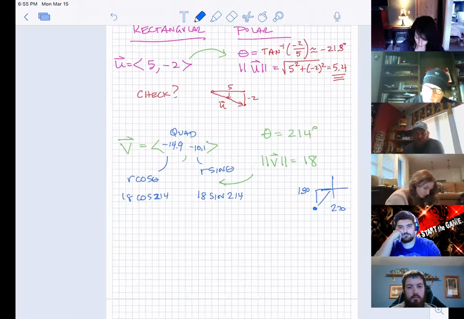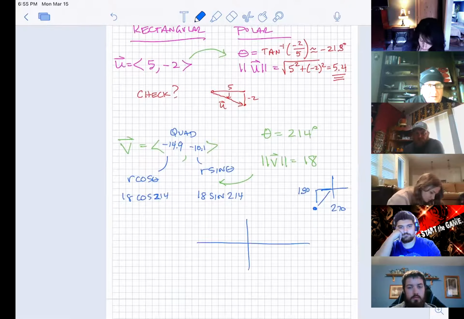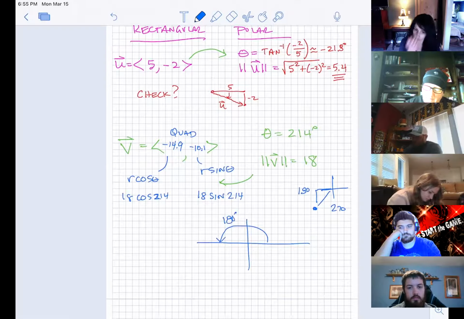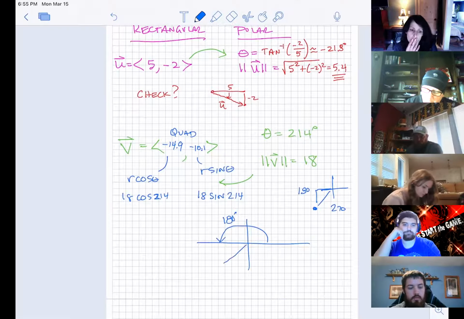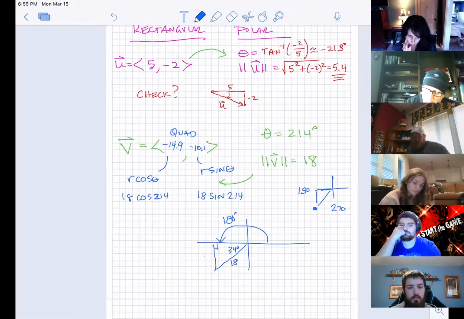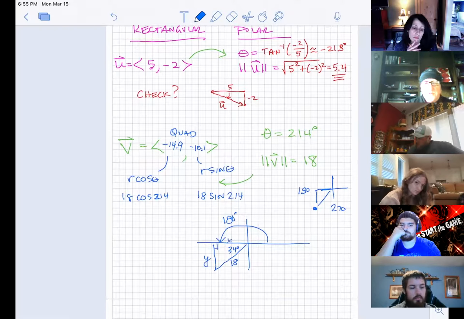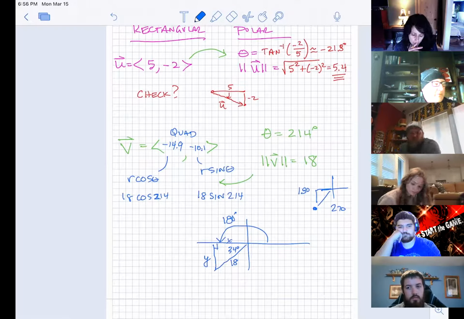So you understand, I hope, the other thing you could have done for this to get it right logically is to say, well, to get to 214, I would turn 180 to there. And then let's see how much past that. I guess that's 34 degrees past it. So 34 more degrees at a distance of 18. So if I called this Y and this X, couldn't you just use Sokotoa to figure that out? So you don't really need those formulas, draw pictures. But you can have those formulas for the test.